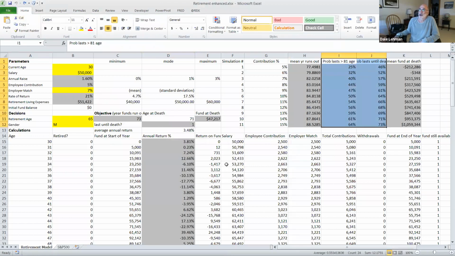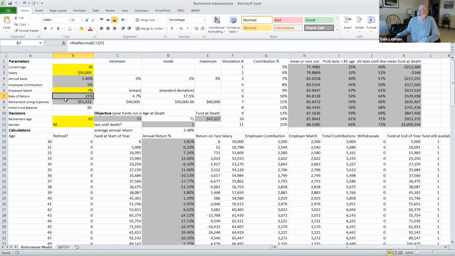So this model has got quite a lot built into it, and again, to me, I find this kind of sobering. Investment advisors usually don't do this kind of modeling. They usually make a single assumption about the rate of return. They don't let it vary from year to year, which is really the essence of what you want to do, because the rate of return is not just highly uncertain, it's going to vary each year. And the earlier you start retirement, of course, the more chance you have to things even out. That there are going to be some bad years, but they're going to be more than compensated by the good years.